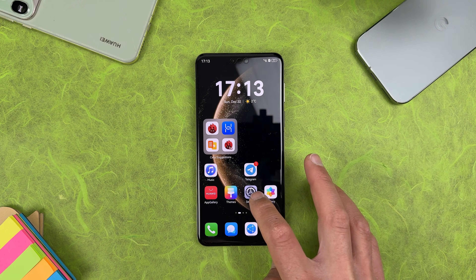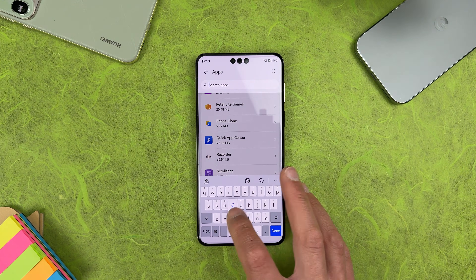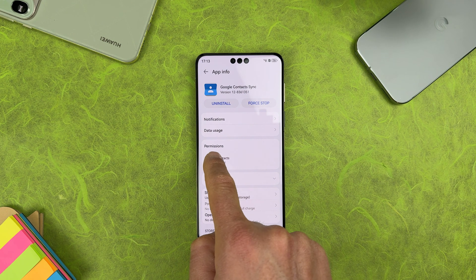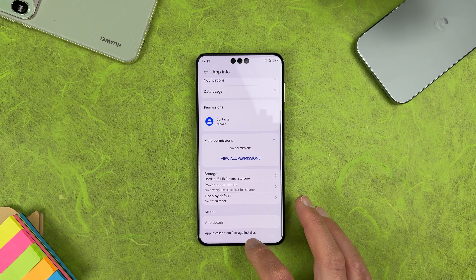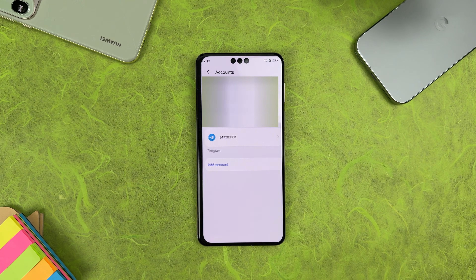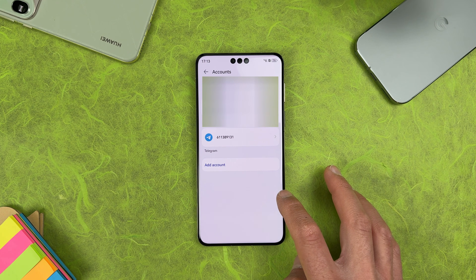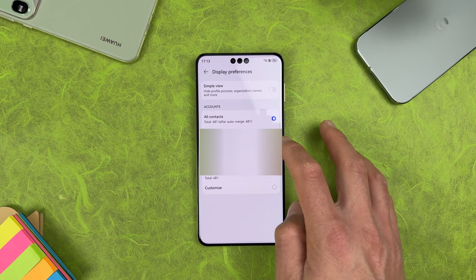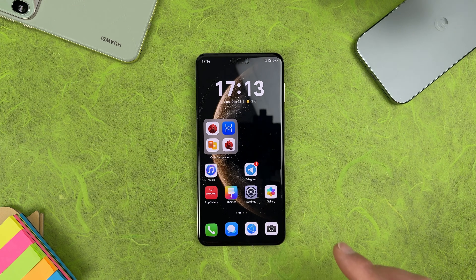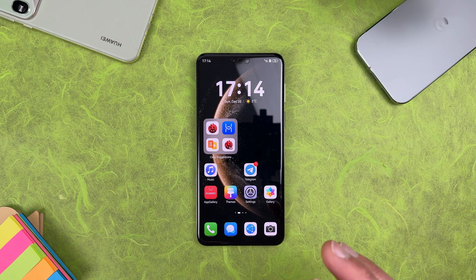The application is installed but we're not done yet. Go to Settings > Apps > Apps and search for Contacts — find Google Contact Sync and give it permission to read your contacts, otherwise it won't work. Then go to Contacts > Settings > Accounts, select your Google account and tap Sync Contacts. Contacts will start syncing and you'll see them appear. That's how you use Google Contacts syncing continuously, just by installing this simple application.